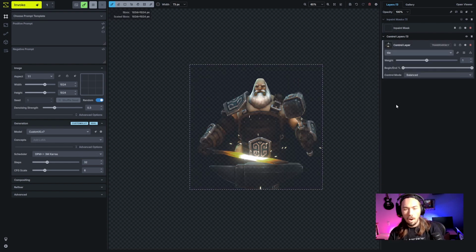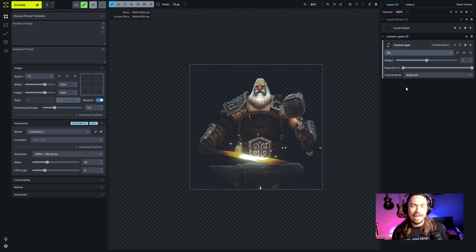Now, when we are converting this to the control layer, we want to make sure that we're selecting the right model and using the filter that goes with that. The tile control net actually doesn't require a filter at all. You just use the image. And remember, we've gone over the tile control net in past Studio Sessions.